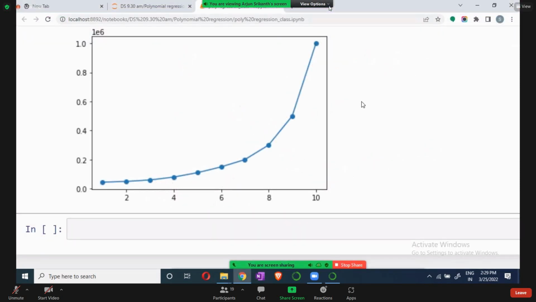I will dump all of this in your shared folder along with the data set. It will be there. You can collect it. Again, I am saying, guys, never get disappointed. Stick to your process. That is very, very important. Don't get disappointed looking at the accuracy. Stick to the process. That is more important.